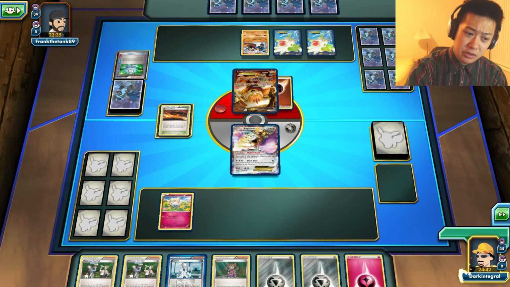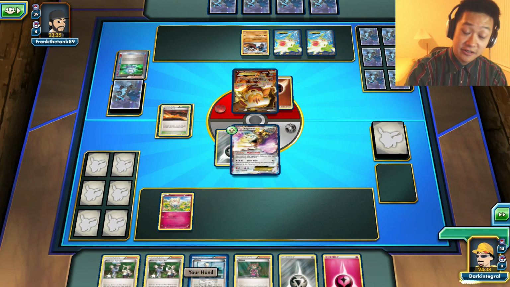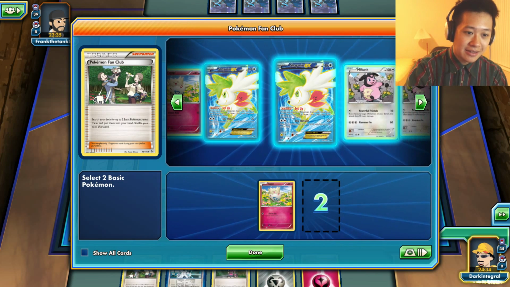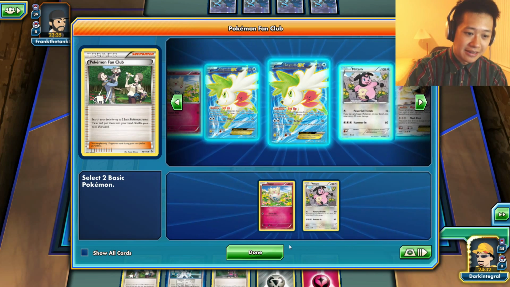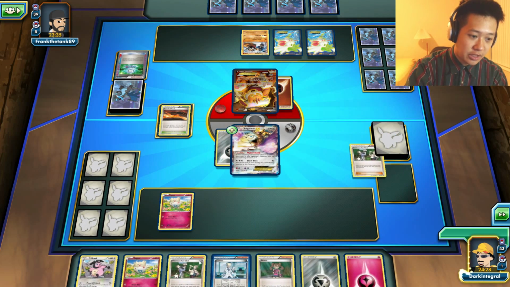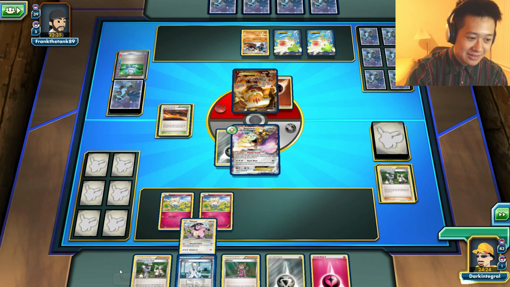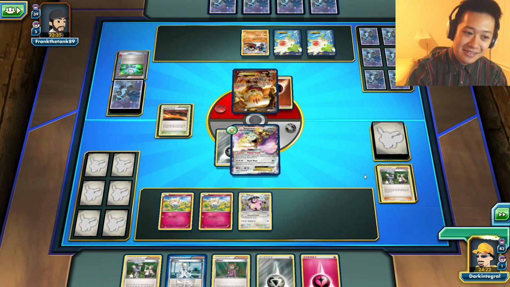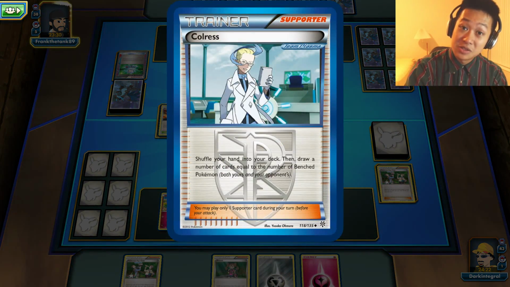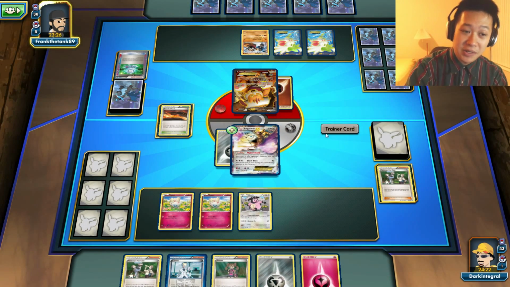Alright, I'm gonna put an energy card on my Aegislash because I'm actually gonna fight with it. Let's go ahead and use Poke Fan Club. I'll take a Togepi and a Miltank. And we'll go ahead and drop it down. Here we go. Drop it like it's hot. Togepi, Miltank, that's all I can do. So hopefully next turn I can evolve into nice cards, like a Togetic and a Togekiss.